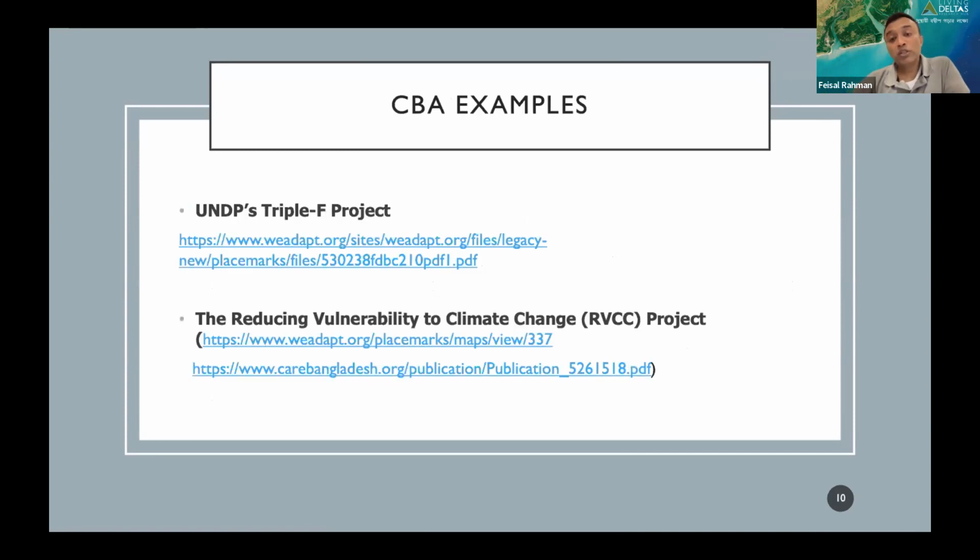Now, going forward, I want to highlight a couple of CBA examples. I won't go through both of them, but in this lecture series, we mention two CBA examples. First is the United Nations Development Programme's FFF project, and I've given the links here, so those who are interested could go to these links. The second is the RVCC project from CARE, and RVCC is the first CBA project that was ever developed. So this is also an interesting case study that you can look up. But I will quickly describe in the subsequent slides what the FFF project looks like.